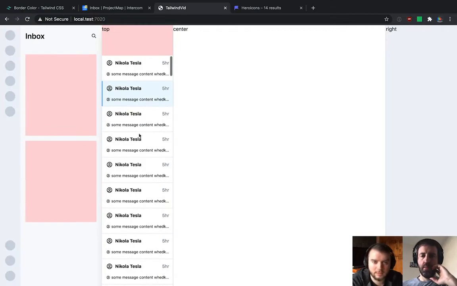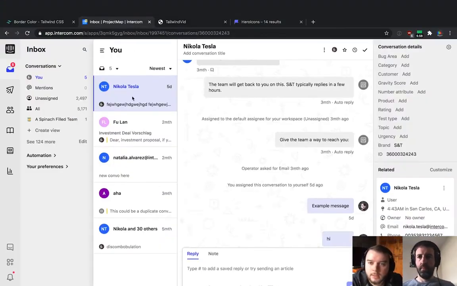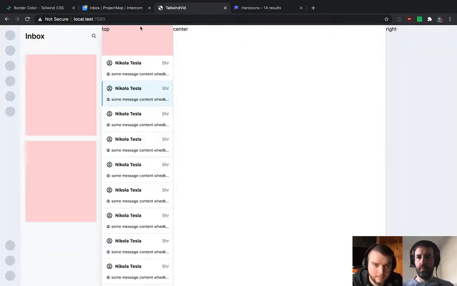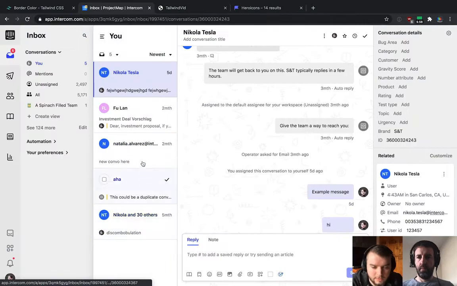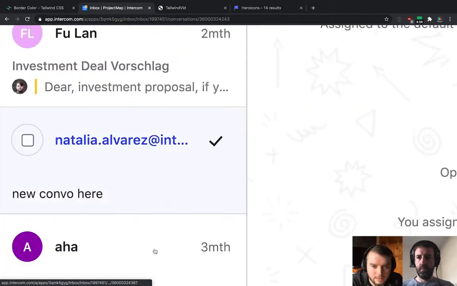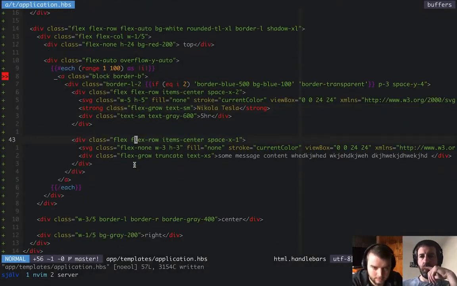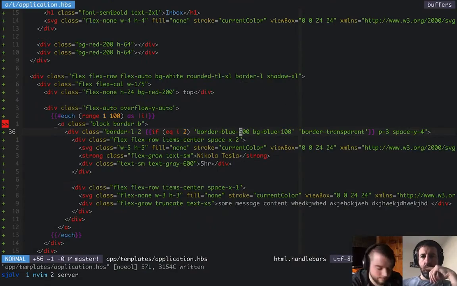So that's close. We've got selected states. We can conditionally apply these utility classes to get more interesting interactions with the app. So that's cool. So let's see here. How are we getting on? Yeah, that's close. And we can also do hover states, right? If you notice, I don't know if the contrast is good enough in the recording to show, but if I hover over these, the background is changing ever so slightly. So let's set that as well. Oh, it does matter whether we're selected. We don't want to change the border when we're selected.